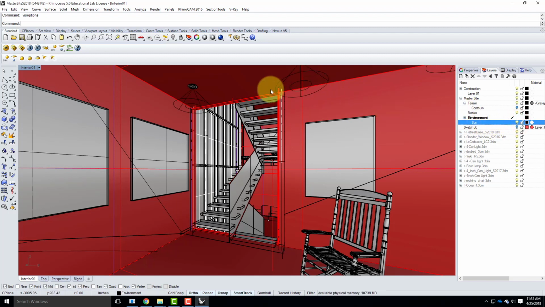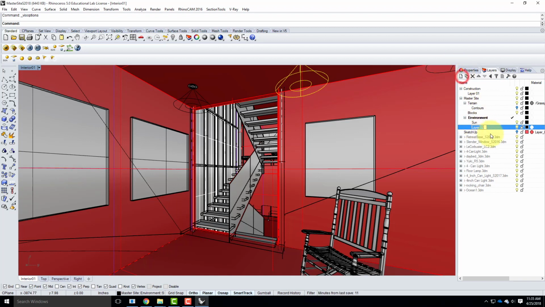It looks like my spotlights, I accidentally put them on my sun layer. So that's a problem. So let me create a new layer for lights. Let me back that out so it's its own layer. Back it all the way out. There it is. Let's do a sublayer for spotlights.